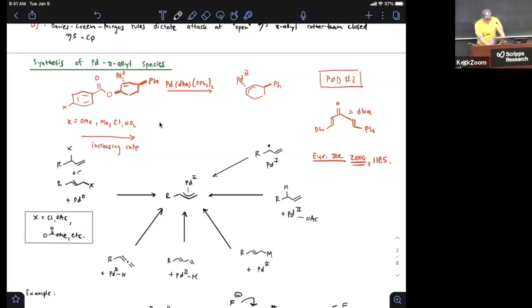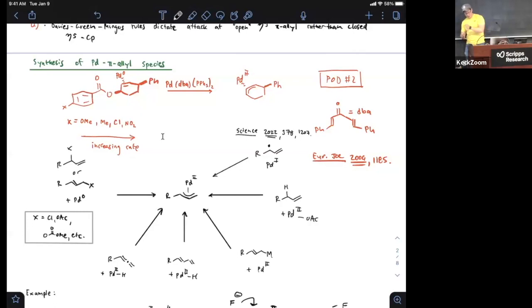And there is a high profile paper published just a few months ago now from Vlad Gevorgyan's group that I'll put up here as a reference, just to try to give you a flavor for what's going on in the modern literature. So allylic substitution is both a classical type of reaction, but there is still a lot going on in the modern literature. So I'll give you a reference there, and we'll include this in the reading in case anyone wants to read more about that.